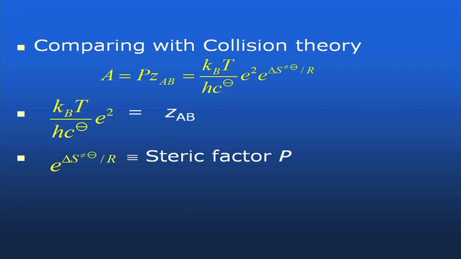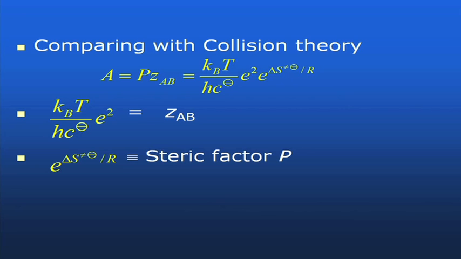And you see that as such, this entropic term, e to the power delta S double dagger 0 bar, does not have an explicit temperature dependence. This exponential term does not have any temperature in it. Maybe delta S double dagger bar will have some temperature dependence, but it is not directly or explicitly showing anything.